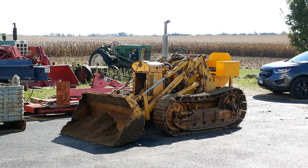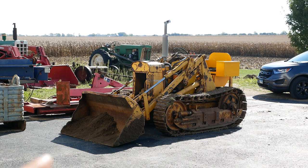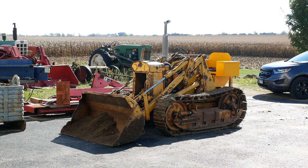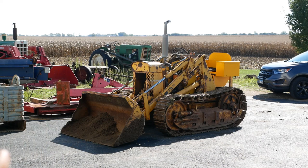As far as the loader and the hydraulics, you know, that's all the stuff that we expected was going to be a problem. So I think that's where we're going to leave it, guys. I think this is the fifth or sixth video about this machine, so there probably won't be another video about it unless there's a huge demand to see the replacement of that loader control valve. I'm going to probably rent some time on Deep Blue and tabulate the invoice, and then we're going to send this thing home, and hopefully the owner's going to get some use out of it.